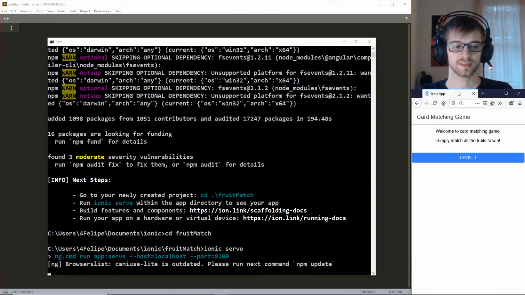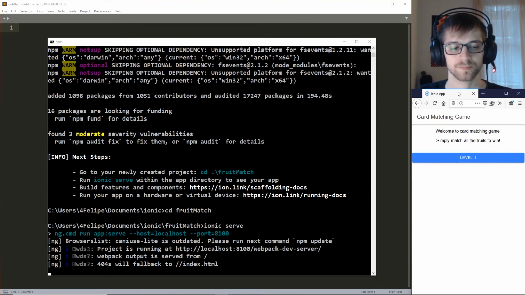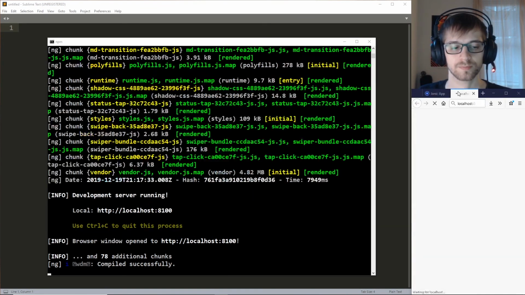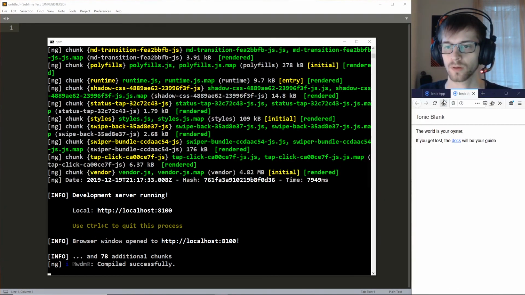Now let's give it a second here. Alright, there we go. So this is our blank template. So we have our project open. One really cool thing is we can just keep developing now and just leave this code running, and it's gonna update it for us in real time.